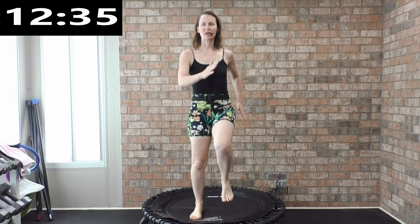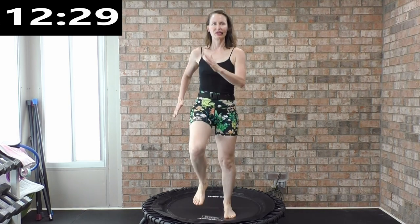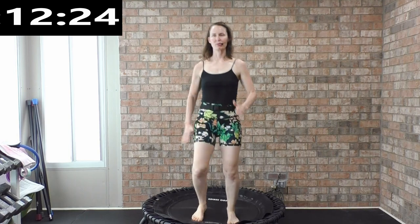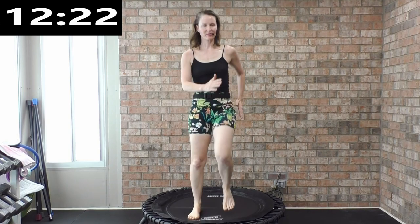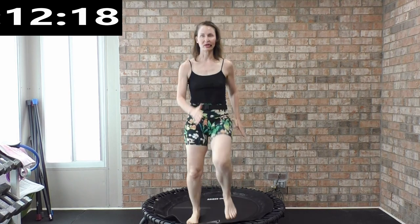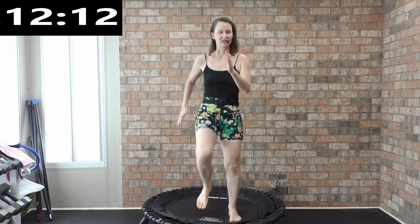So is that chest tall and proud? We're using those arms and we're pressing down into the mat. Yeah? Got that big, beautiful smile on your face. Woo, we all know the human body needs to move, right? So rebounding is a perfect low impact exercise.